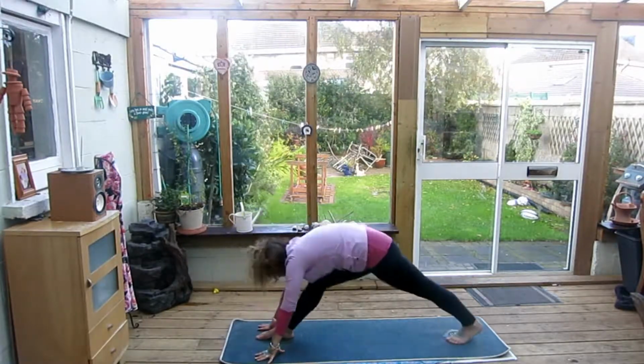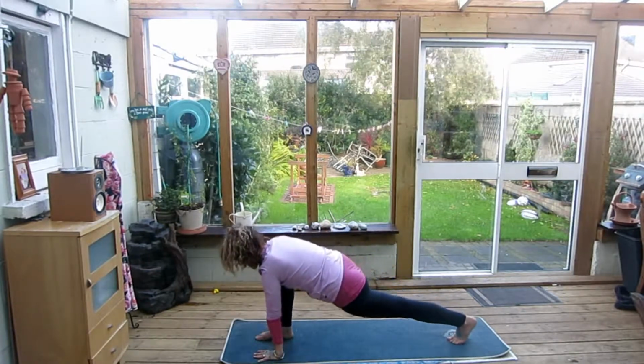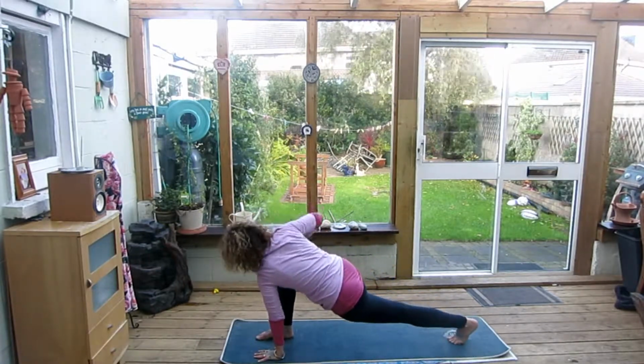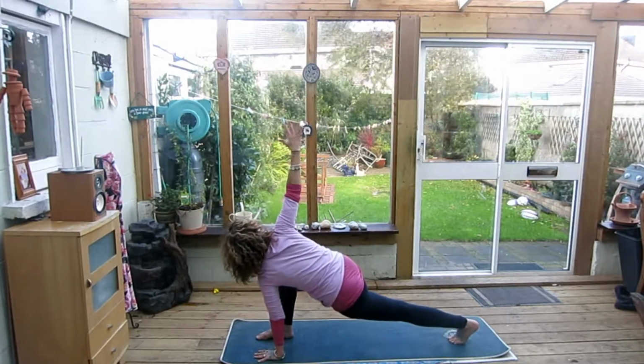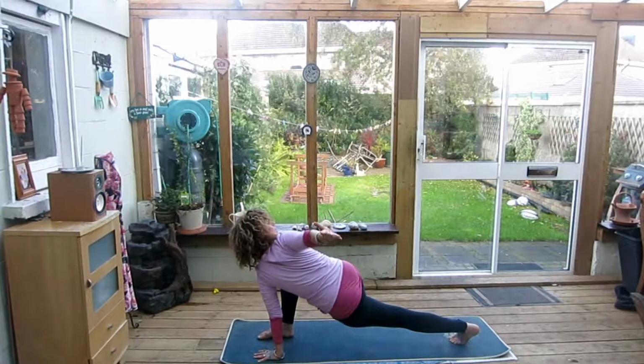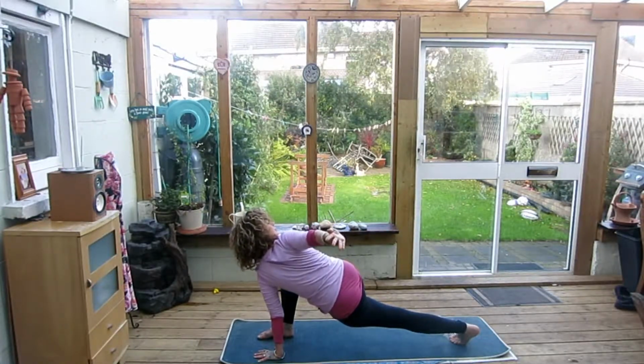We're dropping the left leg back in a deep lunge. Transfer the body weight to the left hand. Lift the right, open all the way up through the heart space. And then drop the hand back behind you and the gaze follows back towards your extended right hand.